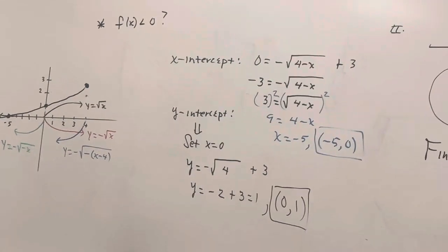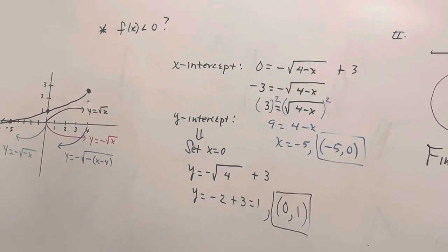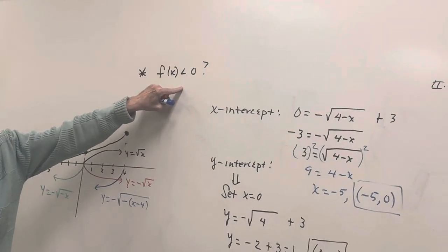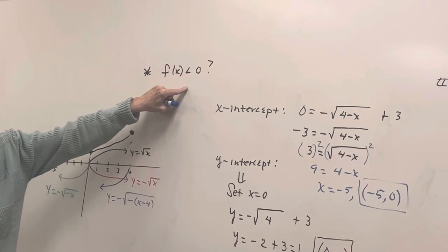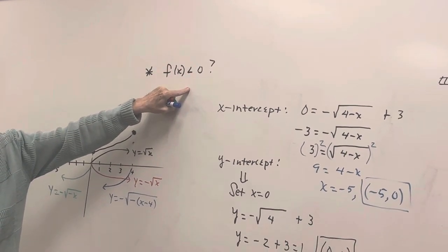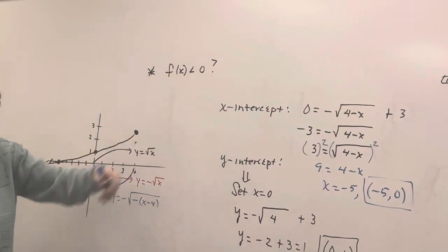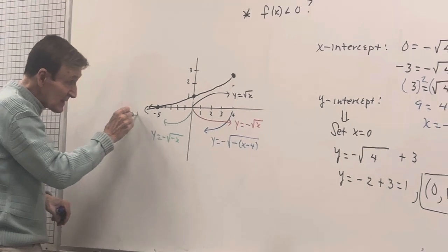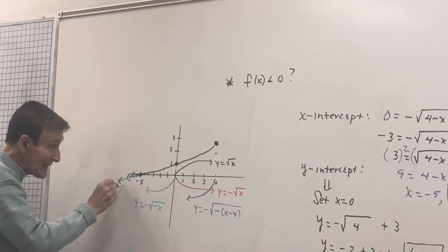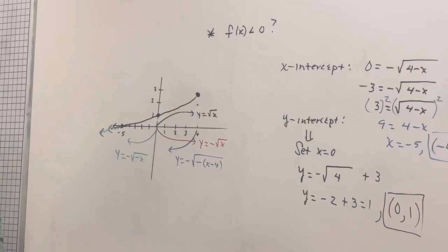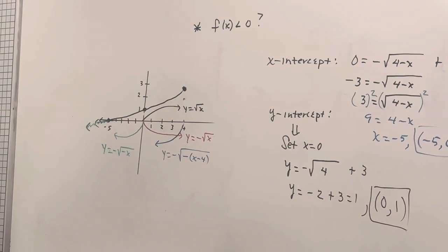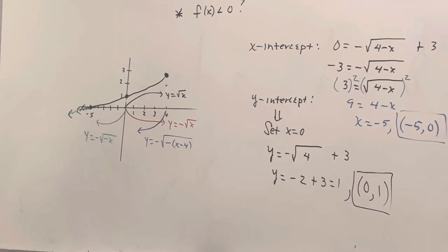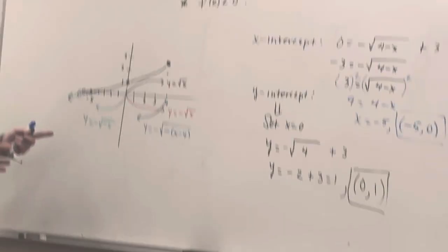Go for it. Negative infinity to negative 5. Now, tell the class, what are you looking at there to answer that? The y-intercept. Also it says less than 0. Does that mean below the x-axis? So where is my black graph below the x-axis? Let me shade. Let's see if you guys will agree. Is this the piece, it goes forever, is this the piece here that's below the x-axis? Is that true? And how would you describe that? From where to where? Is that the little piece of the black graph that is below the x-axis?